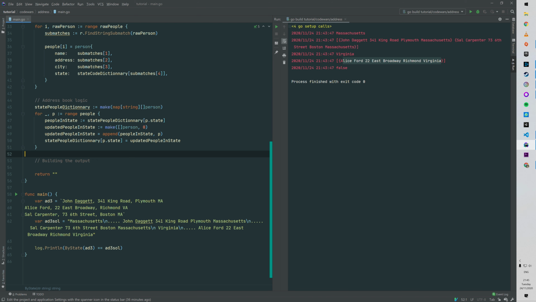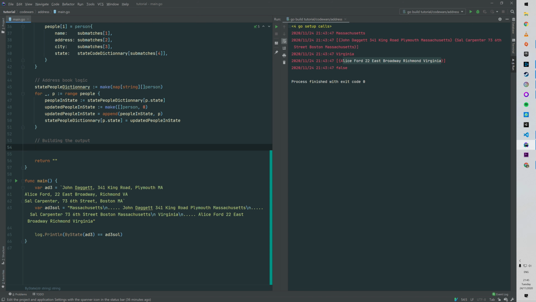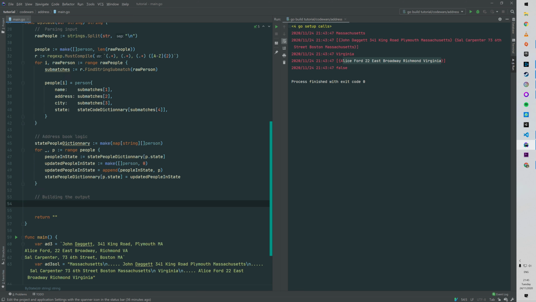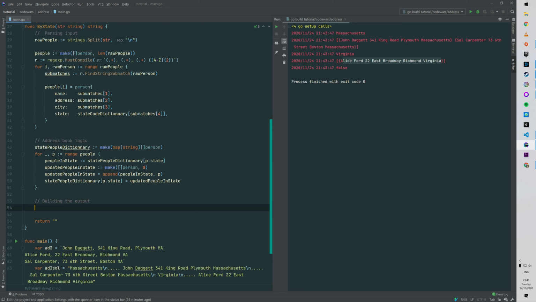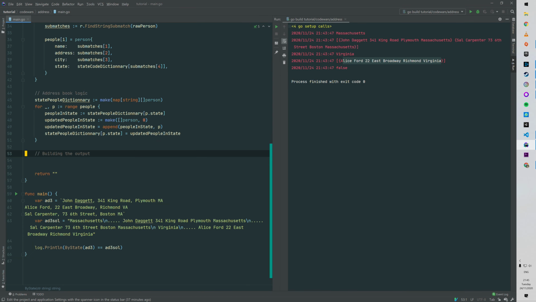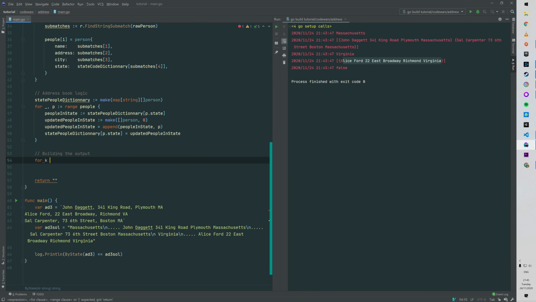So basically we need to loop through each state, and then we're going to loop through each person. How can we loop through each state? We do have a dictionary here. So if we do for the key, just for the key, and we are looping through the state dictionary.